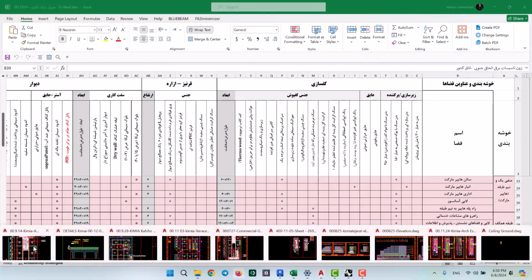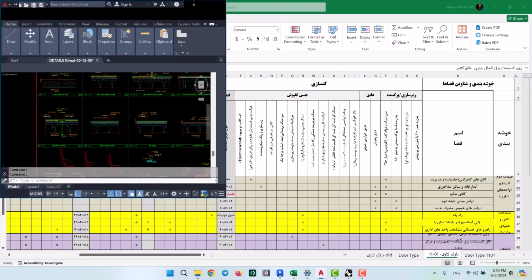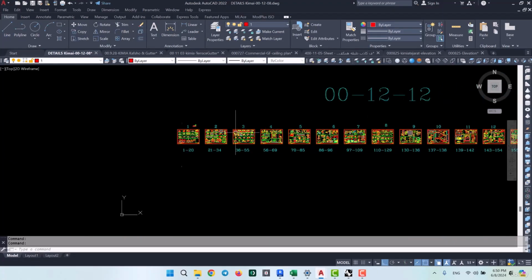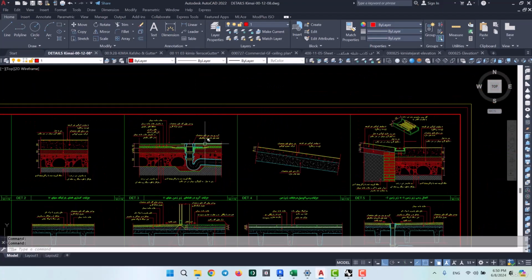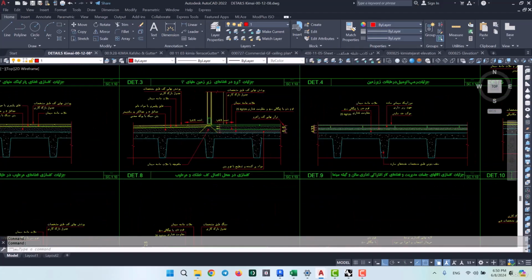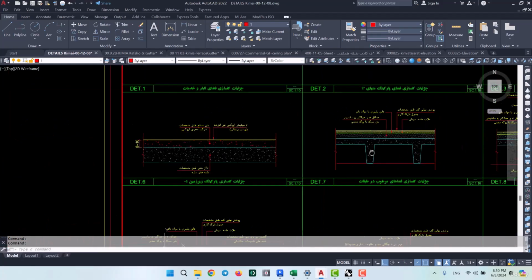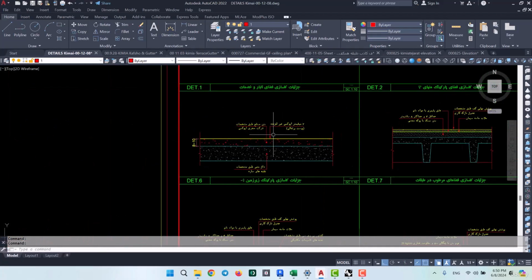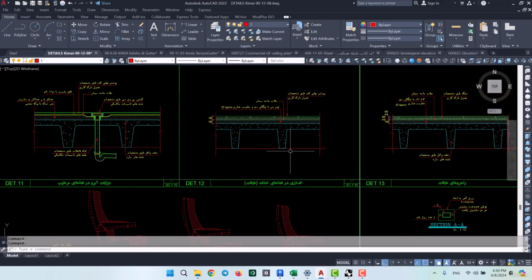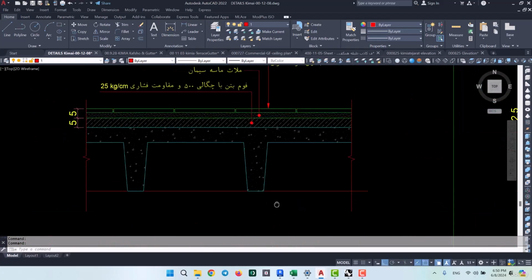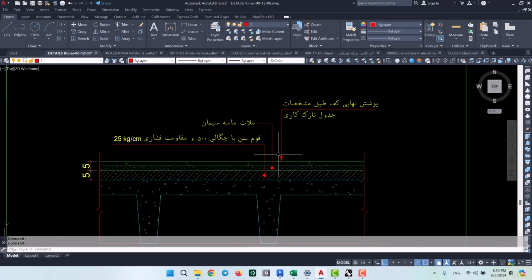For example, if I open the detail sheet for you over here, and let's say we're going to go over to this detail for the flooring. Now, if you take a look around here, you can see that it says how your flooring layers should be, and you'll just have to look through the details and find the area on which you are working and see what it needs. You see, for example, over here we have the parking flooring details. So we could just find the information we need for that in here. Or for example, here we have the dry areas flooring in the levels. And then here we have the final coverage based on the instructions, which is for example stone for this one.